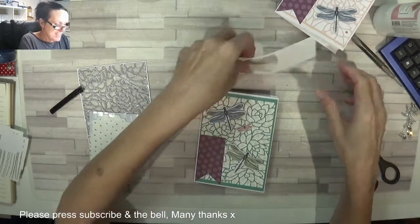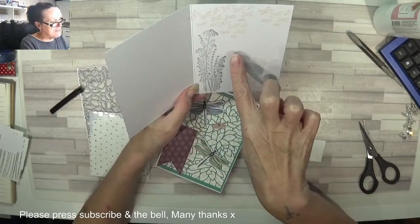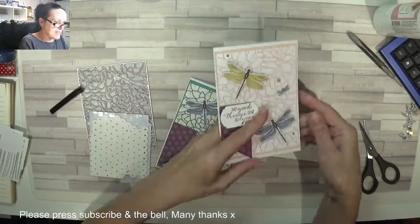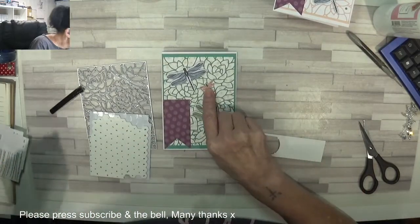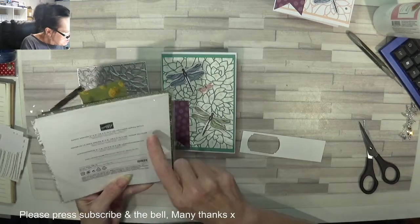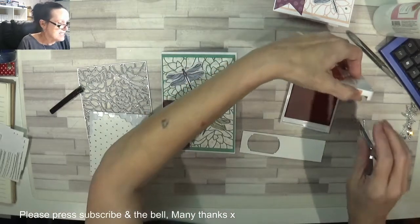Right, now for that gorgeous set. Oh, and look what I did on the inside. I stamped that image. You could colour if you wanted to, but I used watercolour pencil, and then I did way too many of those, so I'm going to just do 1, 2 and 3 this time. So I'm not going to use petal pink, I'm going to use that colour, which will be probably Calypso Coral, for the inside.